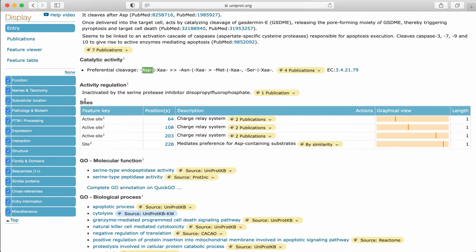As this is a serine protease, it will have an active site. An active site is that region where a particular reaction takes place. In granzyme B, there are 3 amino acids which are very crucial in the active site.